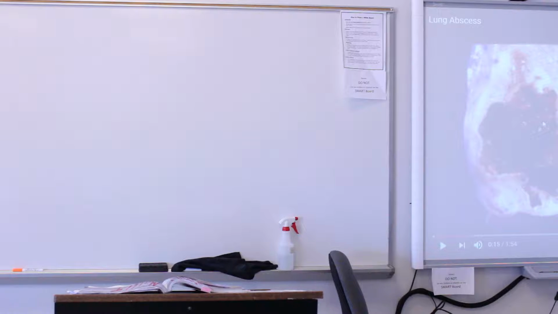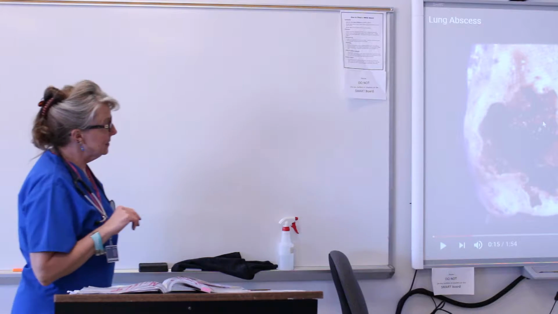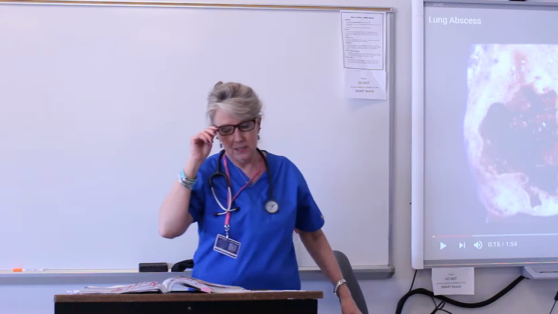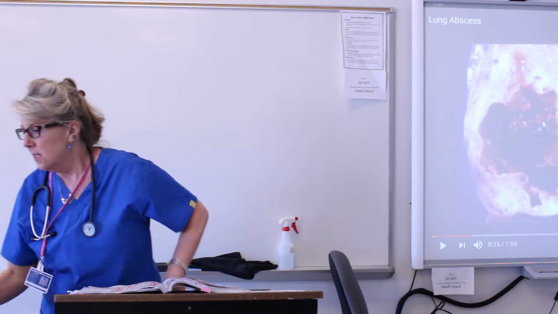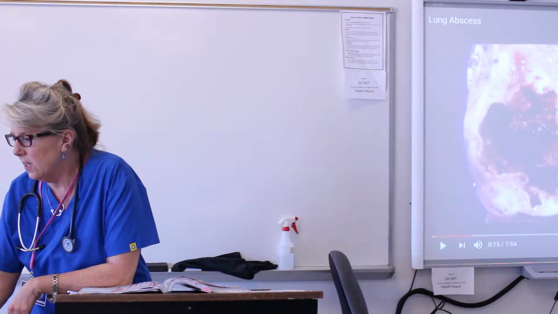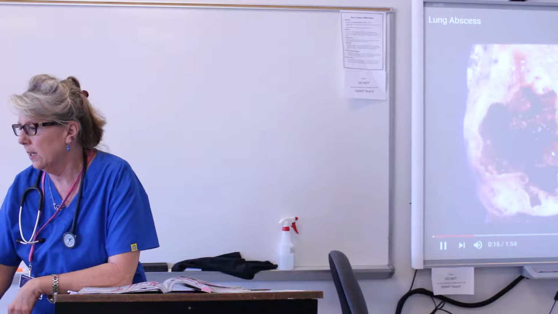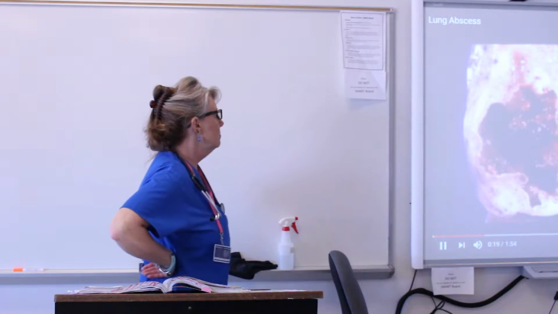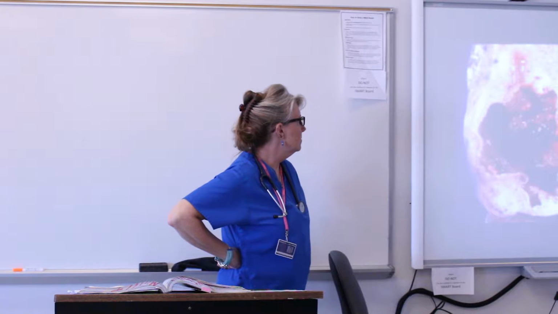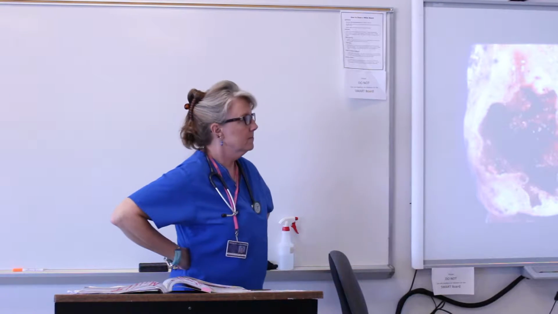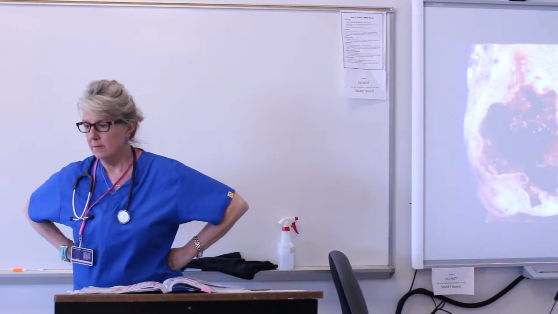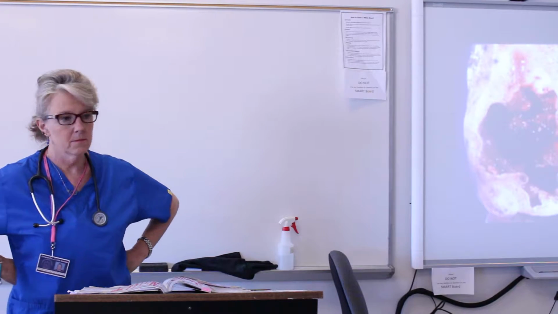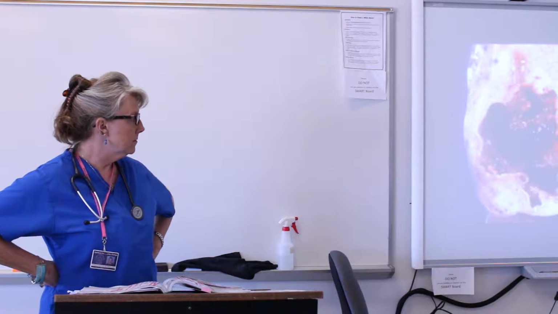Okay, so this right here is the last thing we talked about. This is a lung abscess, and obviously this is on autopsy. So this is a real short video, so we're going to look at it real quick. Necrosis of pulmonary tissue and formation of cavities that are more than 2 centimeters in size, and they contain necrotic debris or fluid caused by microbial infection. So basically, in lung abscess, you would see localized collection of pus within the parenchyma.